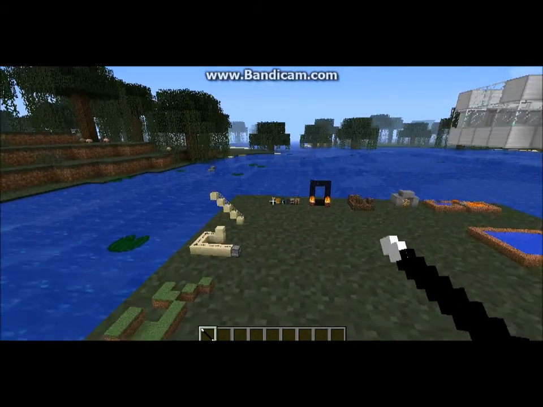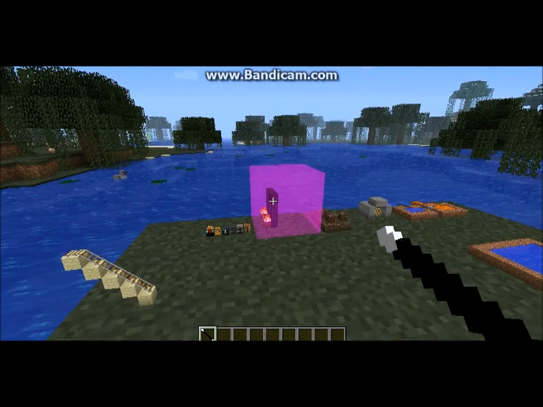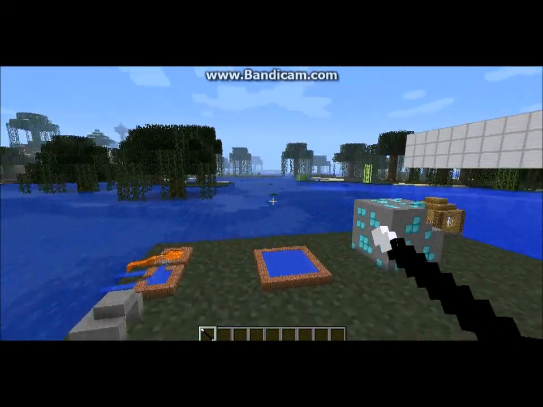You get the idea. So you can rotate little things like that. Rotate anything you want, except for big blocks. This only affects small blocks.